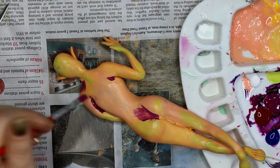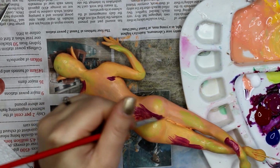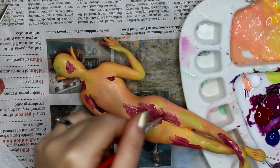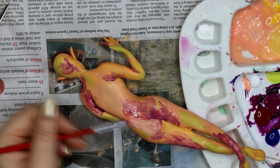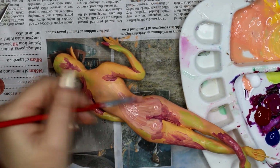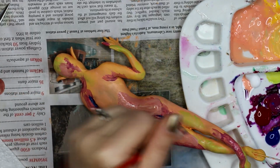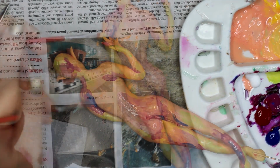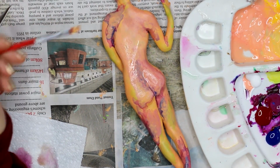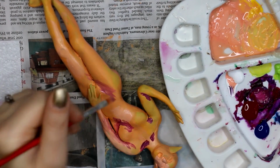Now again, these fairies are pressed fairies and they've been a bit splattered, and you'll notice in the books that Brian Froud has done on the pressed fairies that there's lots of splats. The fairies are sort of discoloured. You know, they've been captured, I guess, and sort of splattered across the page, and that's what I'm trying to show with my fairy as well. I'm not trying to make it look like realistic shading. It's very discoloured in all different pastel tones, and I've just done different splotches of colours all around it.